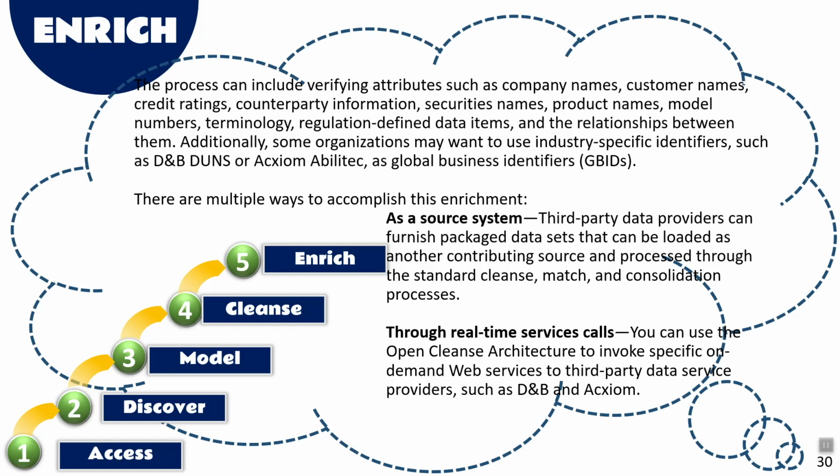And if there is a way you can augment or enrich the data, there are multiple ways to accomplish it. As a source system, third-party data providers can furnish packaged data sets that can be loaded as another contributing source and processed through the standard cleansing, matching and consolidation process. Here, for example, if I want to clean my address data, I need packaged data sets coming from USPS data sets, so you could match against that, making sure that for the data I'm getting from the sources, what is the corresponding match or correct address. So that is the third-party data providers I'm talking about.